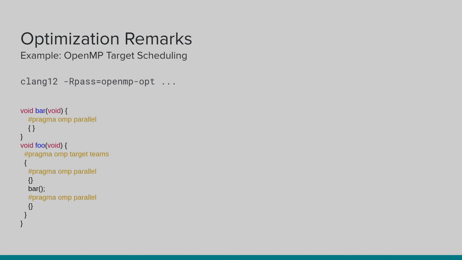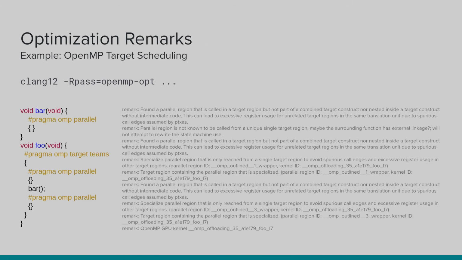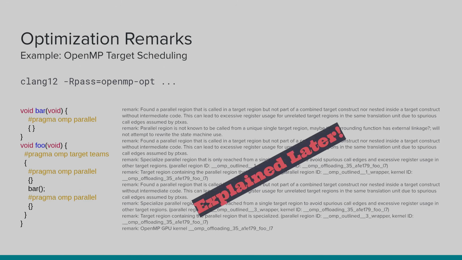There's also remarks for target scheduling. If you have code that is offloaded to a GPU, there are a lot of things that we want to do with regards to optimizations that are important for performance and register utilization. And those things emit a lot of remarks. They tell you if it worked, and what didn't. So if you run this in LLVM 12, you get a wall of text. It wasn't great, and we're working on making it better. I'll explain what the wall of text means, or basically what optimization we're performing, a little bit later. So let's skip this for now.